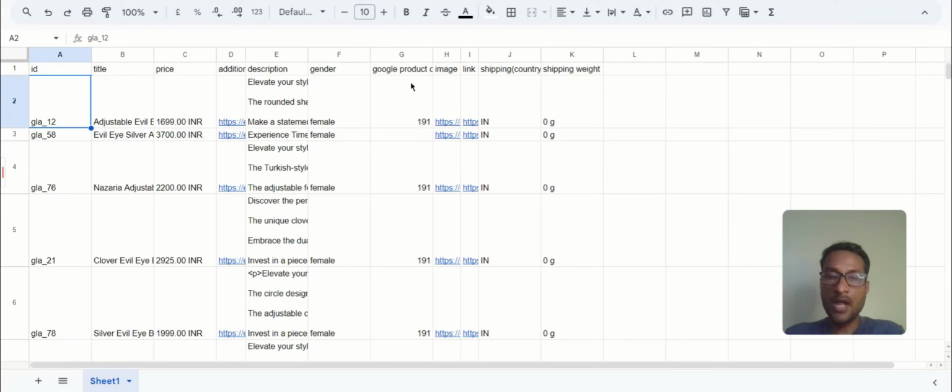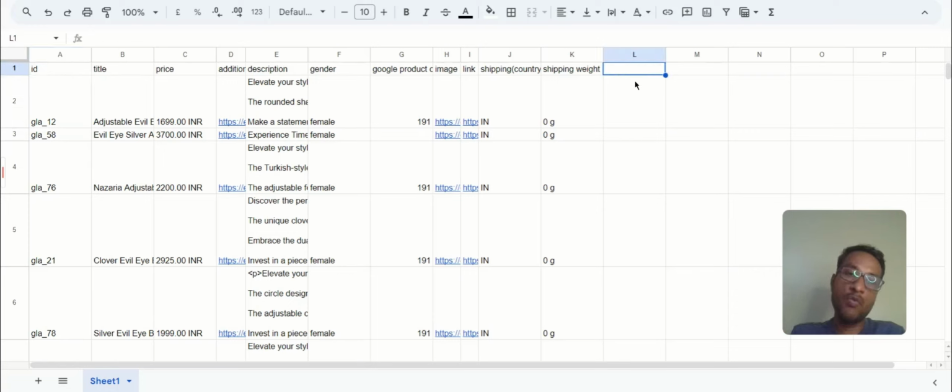Now if you want to add any attribute, here you can see we do not have the custom label, let's suppose. We do not have custom label on our primary feed. If you want to add a custom label, you can just type custom label 1, 2, 3, 4, whatever you want, and name the custom label as per your wish. We'll touch on custom labels later because it's kind of a separate topic. But yes, you can add any attributes even through a supplemental feed.